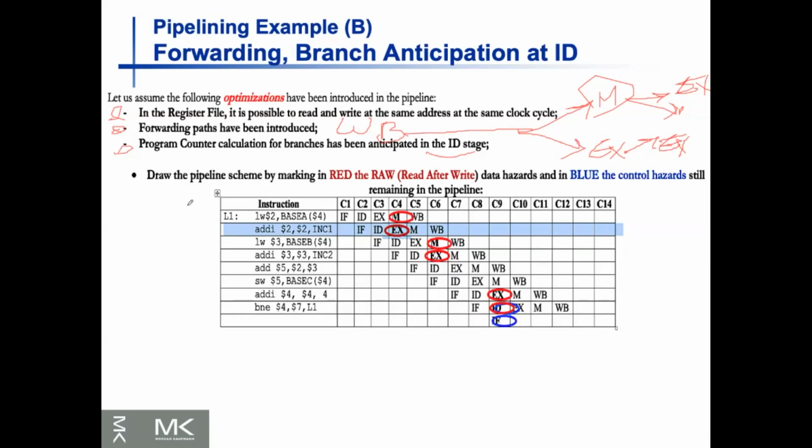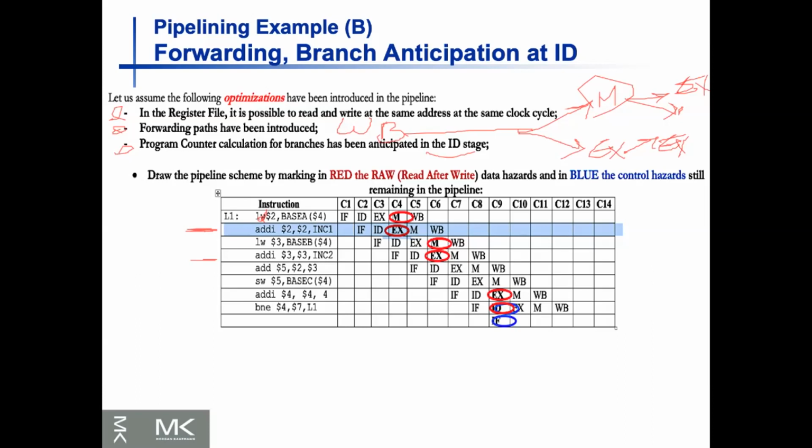Now, given these 3 optimizations, let's see what the issues are. We started from 18 cycles of stalls. Let's see if we can bring down some of those. Now, instead of going from write back to ID, I have forwarding. However, the instruction is a load, LD or LW as we wrote here. So I can forward the results from mem, and I've already passed the issue to ID. However, I don't have to wait for 3 stalls now. Still, I have to pay a price in some stalls, and we're going to figure out how many. So that would still be my first issue, but we have alleviated it somewhat.